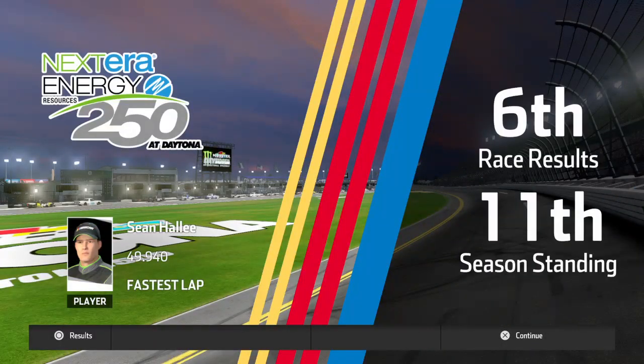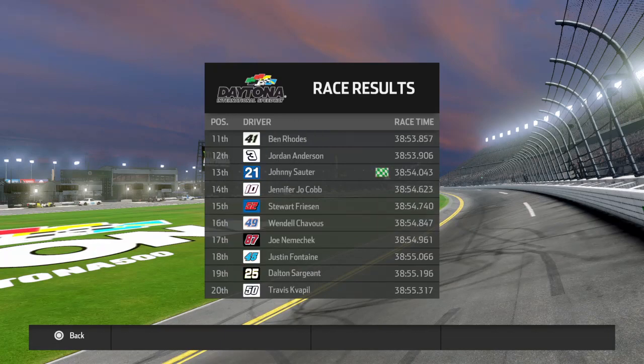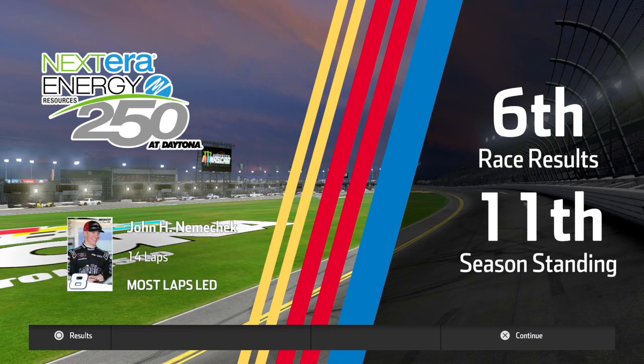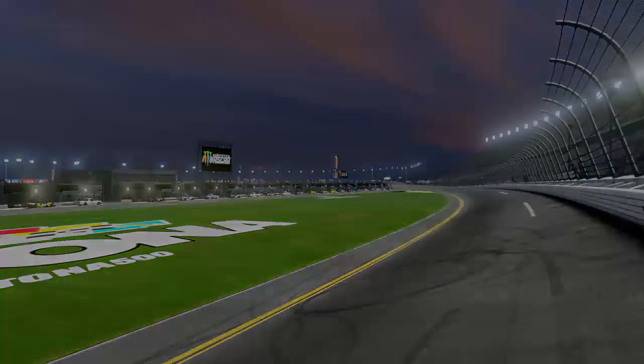That is incredible for Austin Wayne Self. It's a top 7 though. Top 10. Jennifer Joe Cobb finishes 14th. So, 49.940 is the fastest lap of the race. 14 laps led by John Hunter Nemechek out of the 52. 31st to 6th is me, the biggest driver on the move. 17th to 28th for Timothy Peters.